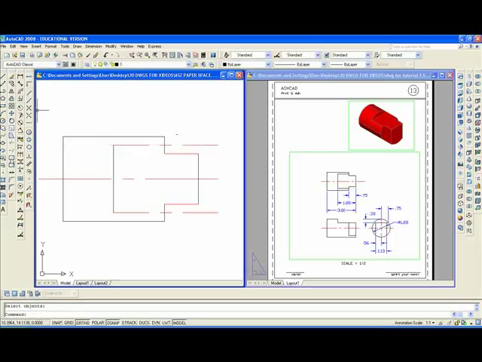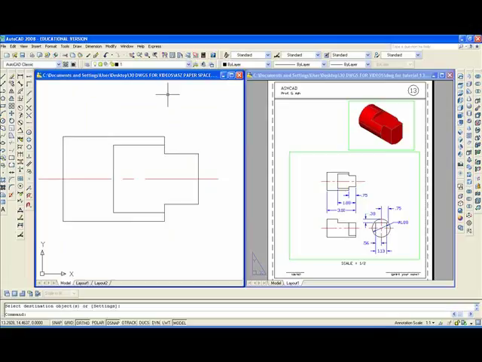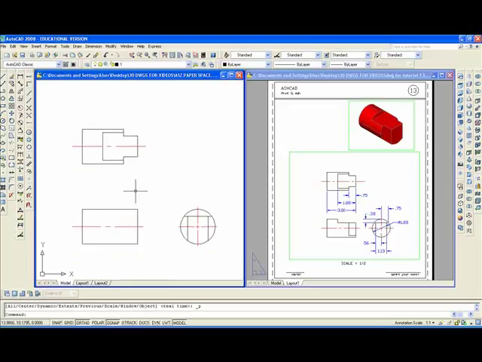Okay. Now we want to trim from these 2 lines here. And we want to use the match property, the paintbrush, to put this drawing on the same layer, which is layer 1. And the drawing finally looks correct. The top view looks okay, so I'll zoom previous. And we have to work on the front view.